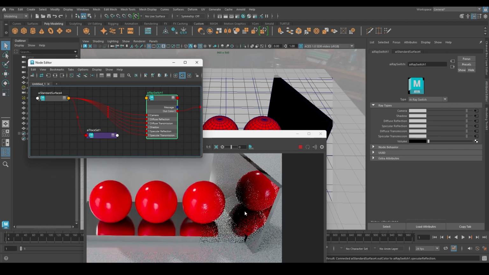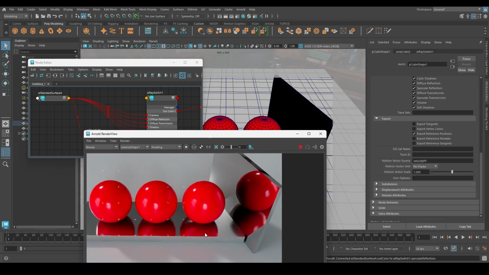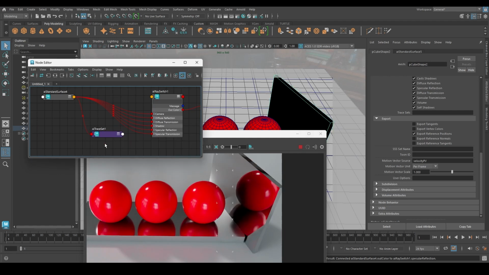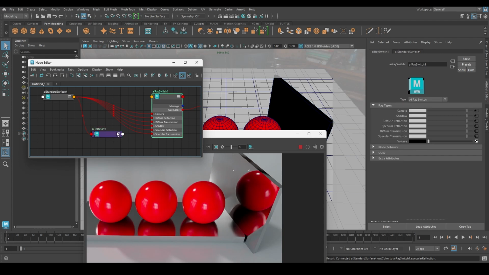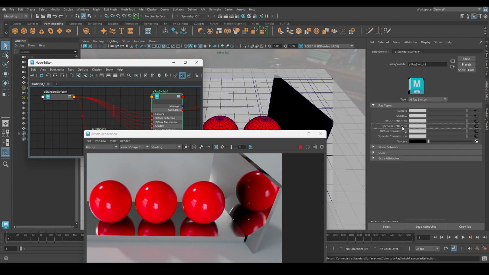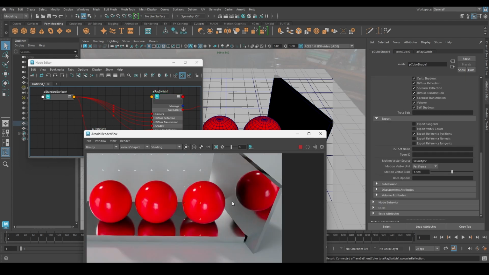You can see that the ball is present in the scene, and also the reflection of the ball is present in the reflection of this image as well. If I add the trace set into the specular reflection, then the reflection of the ball in the cube is completely gone from its reflection in the adjacent reflective plane.